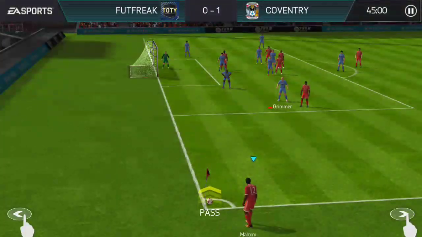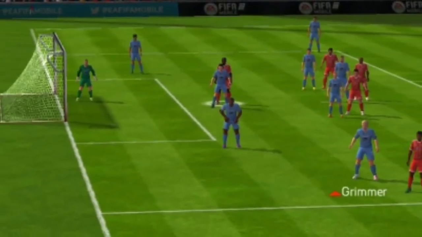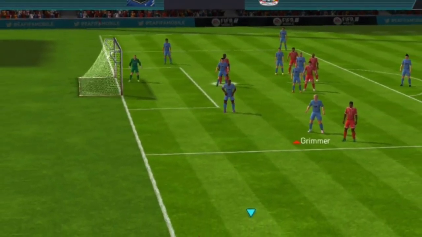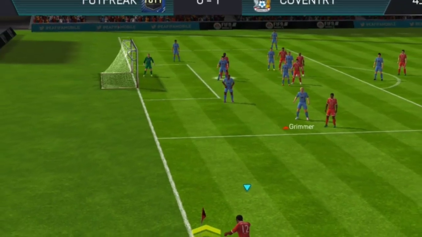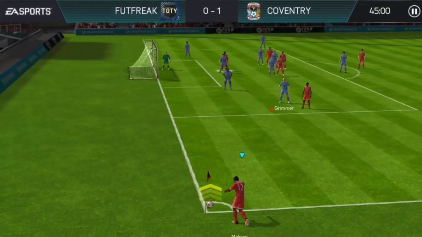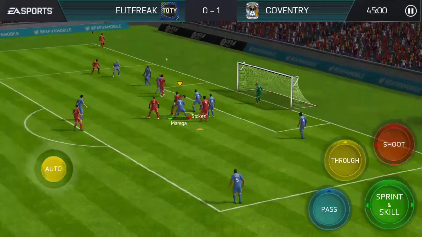Now let's go back to a corner kick here. As you can see, our player, he is tall. Therefore, I clicked on him. But if he wasn't as tall, I would have clicked a little bit in front of him so he can get to the ball and head it inside. So as you see, I take the corner and boom.